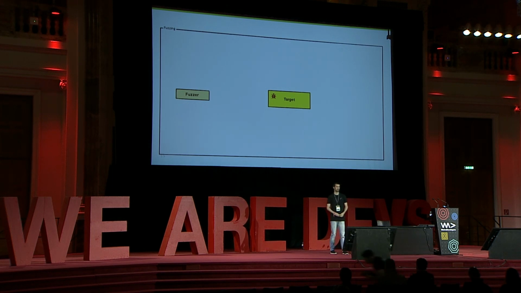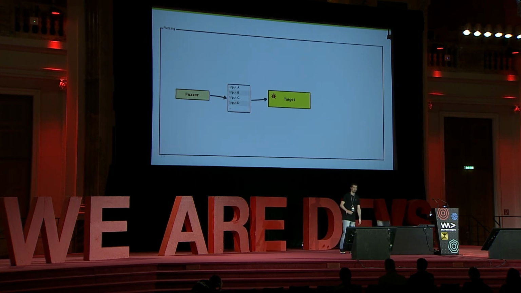The next thing you need is a fuzzer. You can think of a fuzzer like a testing framework, like JUnit for Java or PHPUnit or Jest for JavaScript. There are a lot of different fuzzers out there for different purposes, but they all work in a similar way. A fuzzer generates inputs and then sends those inputs to the target. And the goal is to send an input that will crash the target, our application. Because if we crash the target, we know there's a bug, and we want to fix those bugs.